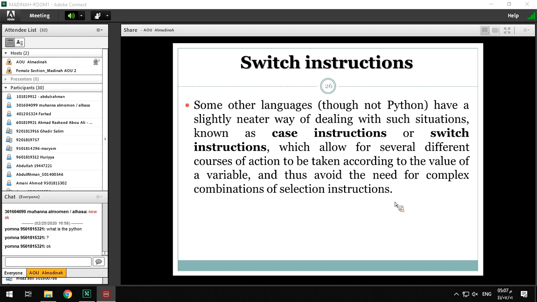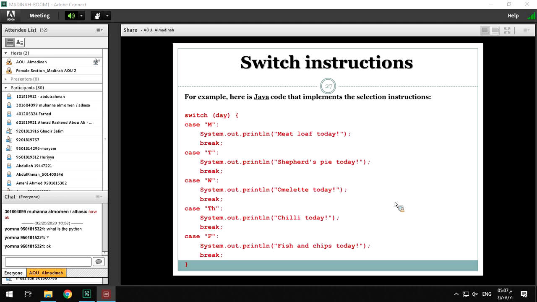We also have the switch instruction that can be used. We don't have a switch instruction in OU build, but in other programming languages, if you study Java or Python, you will see the switch instruction. This switch instruction basically has cases. Whatever we want to switch, we put here as an input: switch of day. We want to switch on the day, whichever day it is.